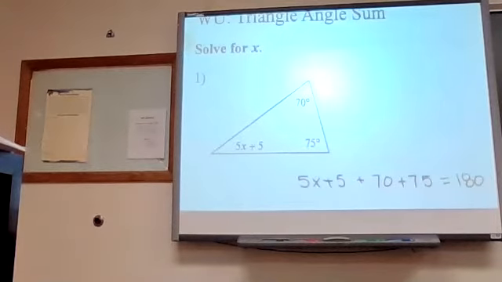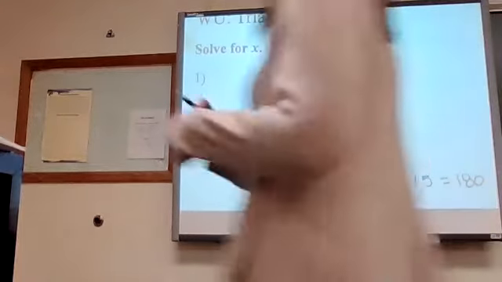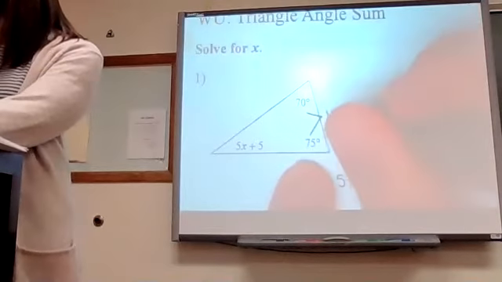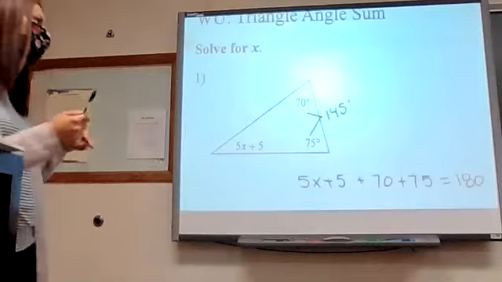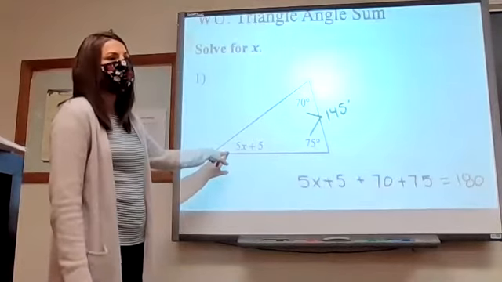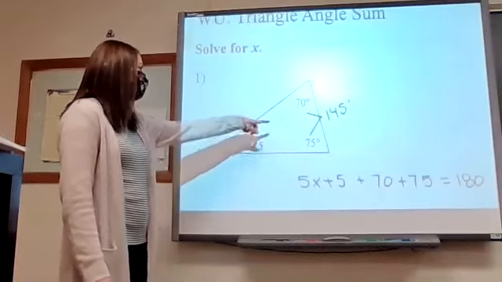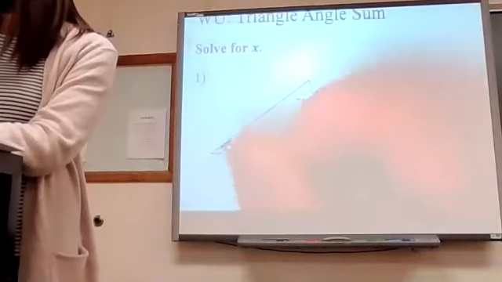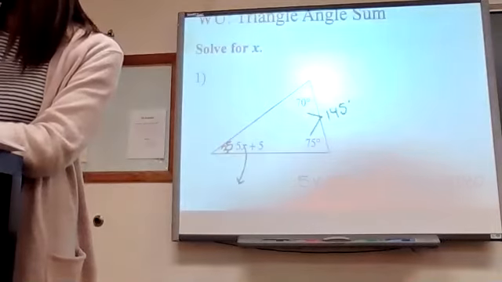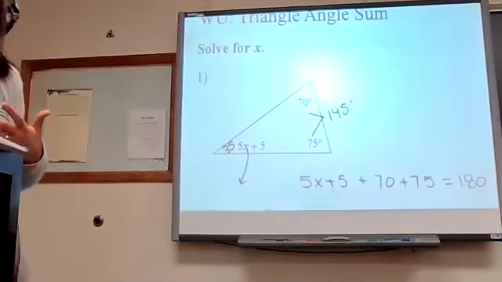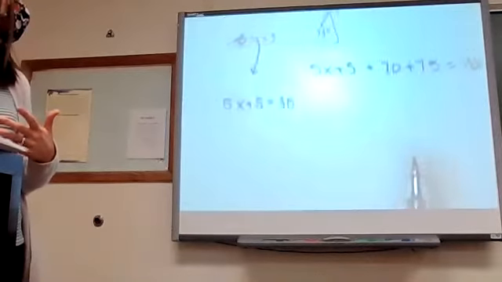Okay. So that's one option. Another option, I think a little bit easier because I'm going to end up with smaller numbers initially, is I could combine these and say, well, okay, on this problem, that's 145 degrees between those 2 angles. So then how many degrees must this angle be if it's going to add up to 180? So I have 145 here. This must be 35. I think it just is a cleaner equation. So I could just go ahead and find that angle and then say, okay, well, 5x plus 5 must equal 35, which I would have gotten here eventually anyway.